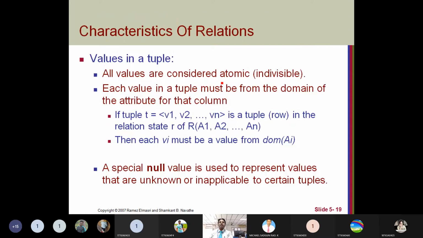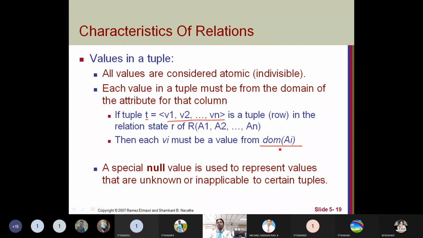Okay, and then characteristics of a relation. There will be values in a tuple. If you take t = <V1, V2, and so on up to Vn>, those values correspond to the attributes, and they should be obtained from the domain of that particular attribute. dom(Ai) refers to the domain of attribute Ai.